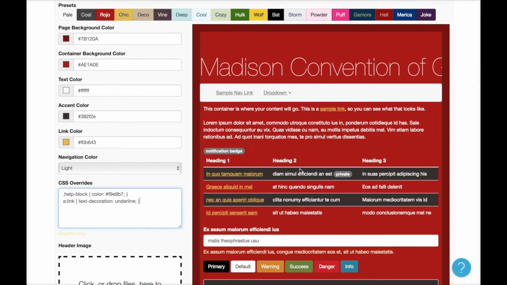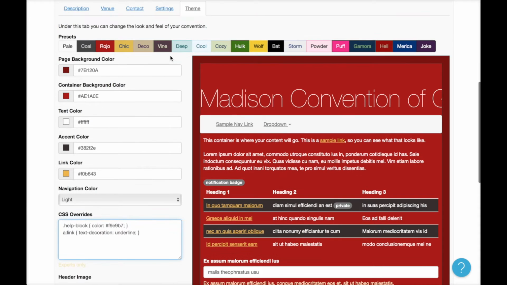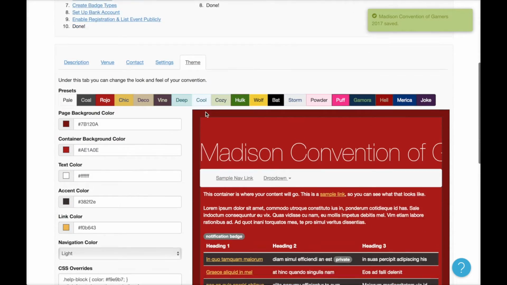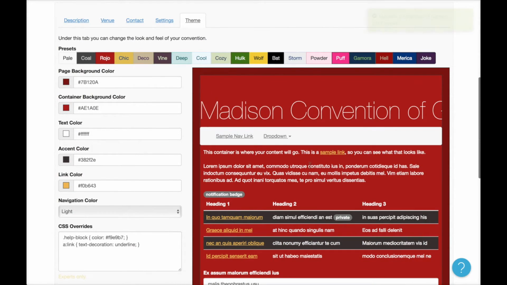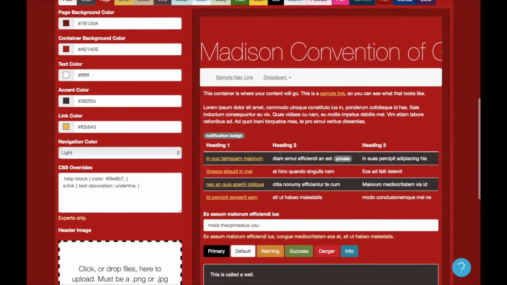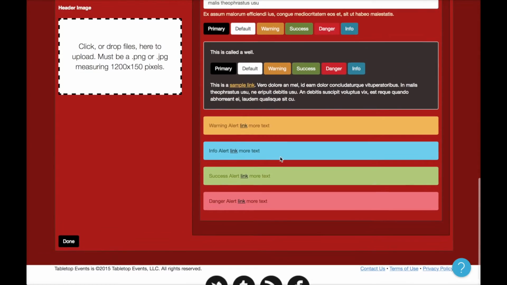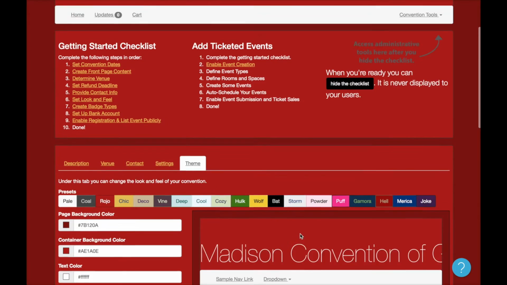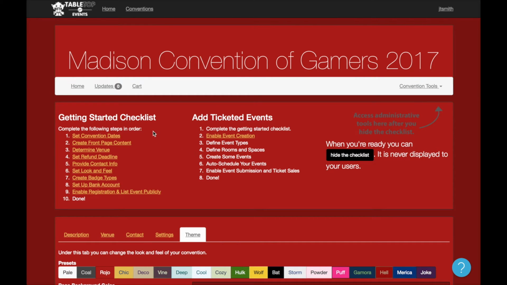So if you know CSS, you can do some fancy stuff in here, but you don't have to. You can very easily just choose any of these styles and use that for your particular site. Now if I were to refresh the page right now, you'll see that not only did it change my live preview here, but it's actually changed the entire site to that look and feel. So I've got a good indication of what it looks like in the live preview, but if I really want to see it out on the site, I can refresh the page.